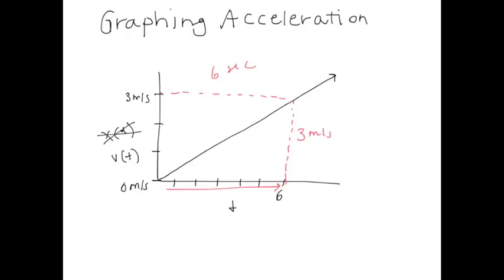If we divide again to find slope, we get 3 meters per second over 6 seconds. That simplifies to 0.5 meters per second squared. That's the acceleration. It's also the slope of the graph. So at this point we have this equation for acceleration. A equals delta v over t, or the change in velocity up here, divided by the time during which that change occurs. So this equation is going to come in handy when we're deriving some other equations that have to do with the movement of objects with constant acceleration.